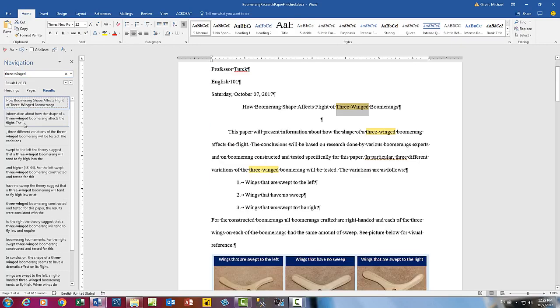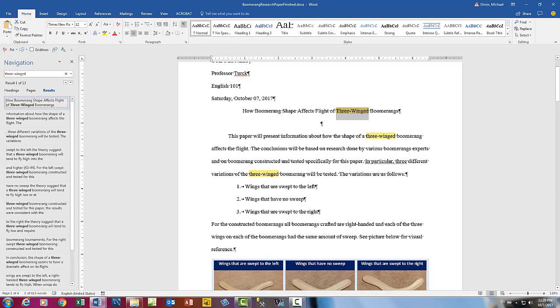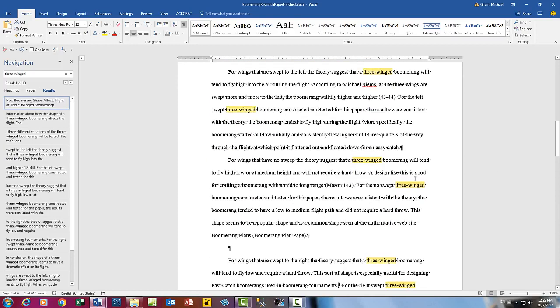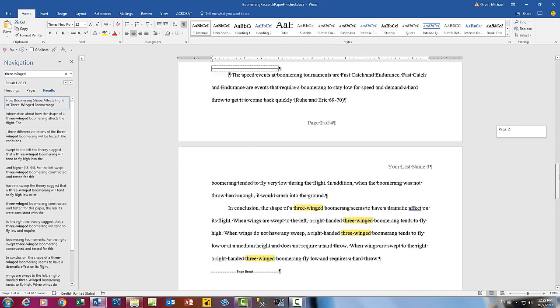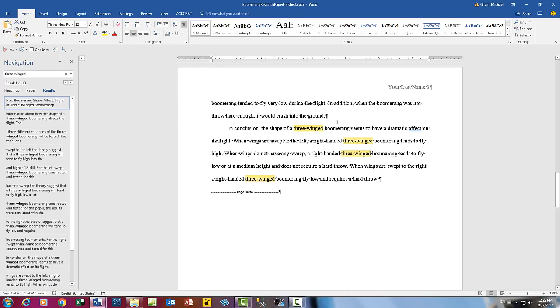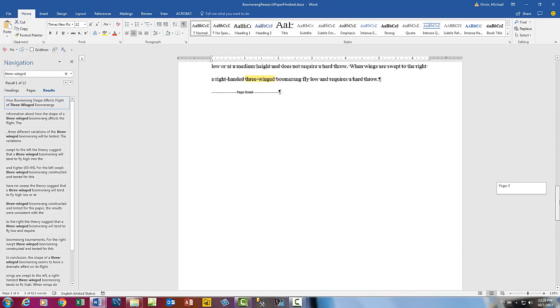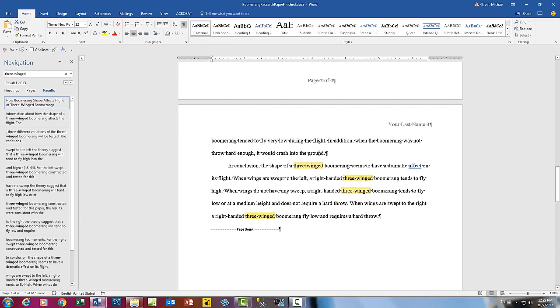I can click through each of the items. I can scroll through the document. Look at all that yellow. I'm eyeing to see. It looks like for some mysterious reason that I was consistent. Usually it's the opposite. I forget. All right, that's fine. I also want to look at Replace.